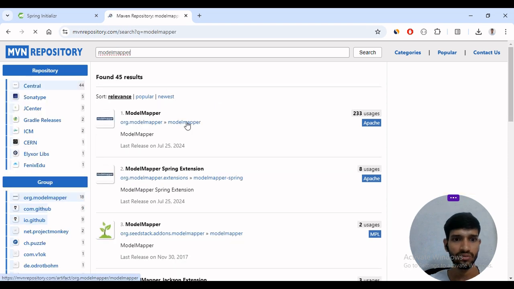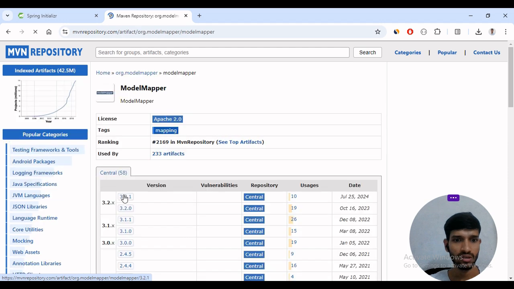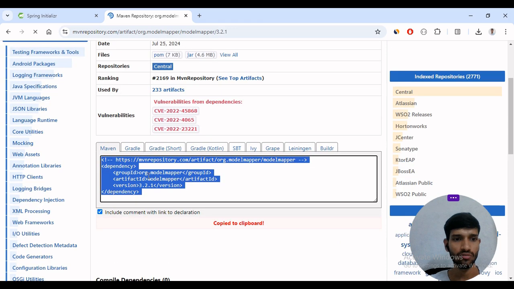In the first link is ModelMapper. We can use the latest version only, 3.2.1. As we are using a Maven project, we'll copy this dependency. If you are using Gradle, then you can copy this. So I have copied it.